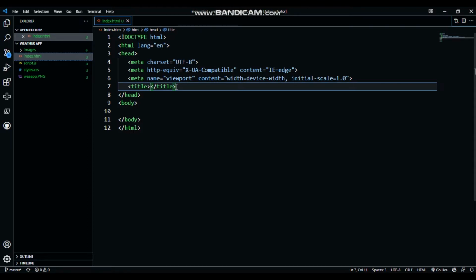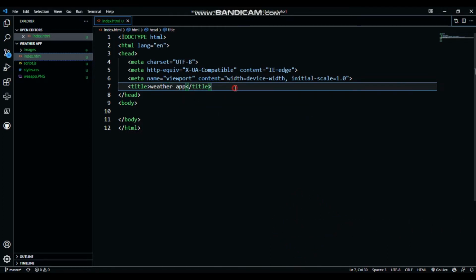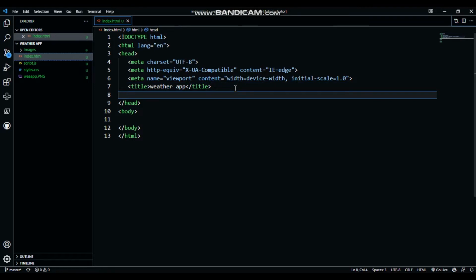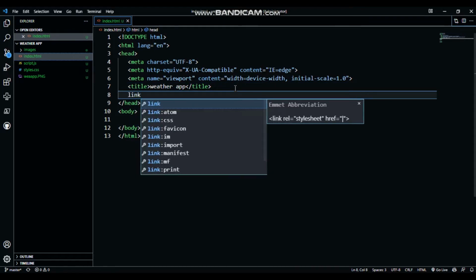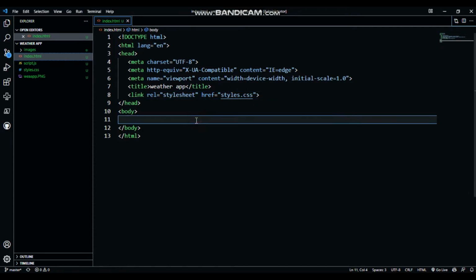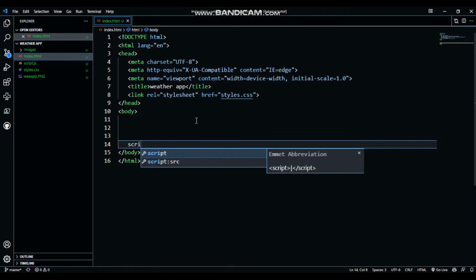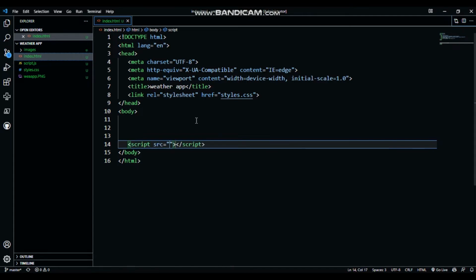So simply write here weather app. And now I'm going to link it up with style.css. Then I'm linking it up with script.js, just simply put here script.js.